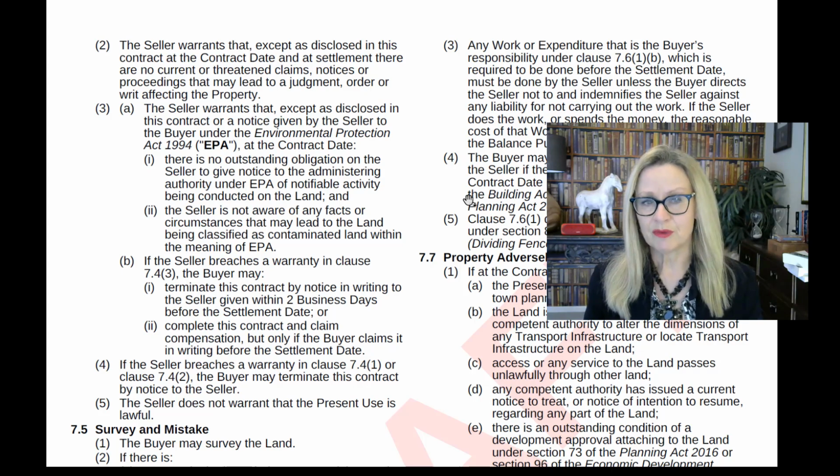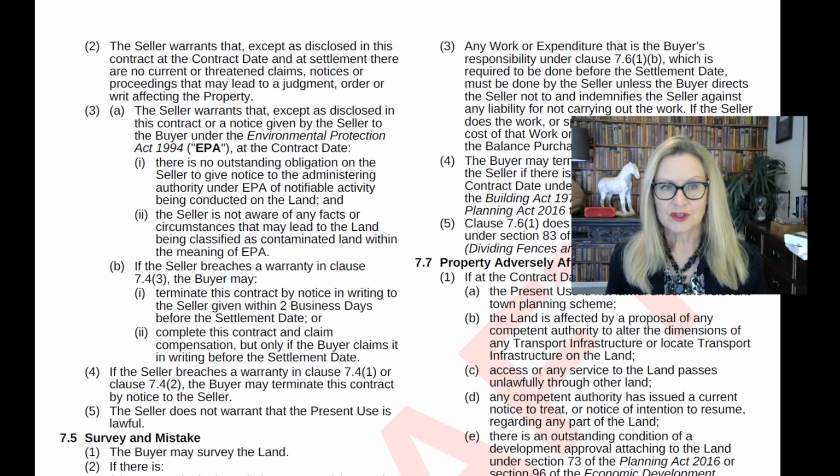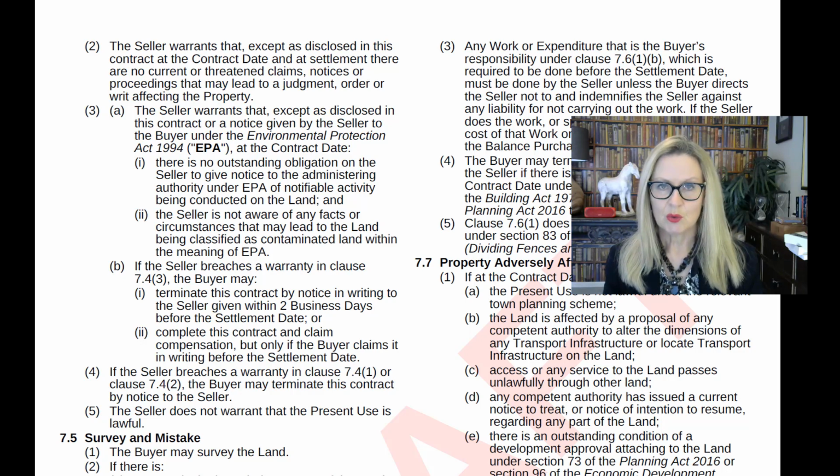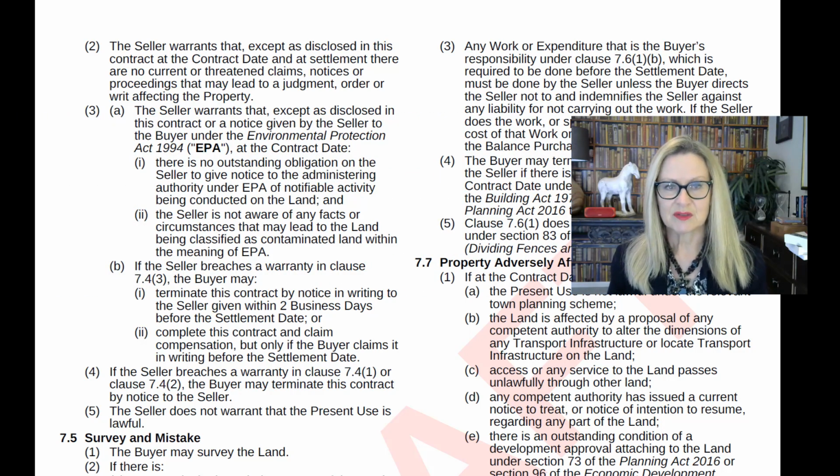So 7.4 sub 3 deals with environmental protection, and here you'll notice that what 7.4 sub 3 does is it actually widens out the disclosure obligations under the EPA. So you remember back to videos 2 and 3 where we were talking about the environmental protection legislation, and the regime there under section 408 requires a seller with land that's either on the relevant land register, like the contaminated land register, or is subject to one of the various notices, like a show cause notice or a clean-up notice or a site management plan notice, that they have to give the buyer a formal notice that the land is affected under section 408, and if not, the buyer can terminate under that provision. That situation is broadened out significantly.